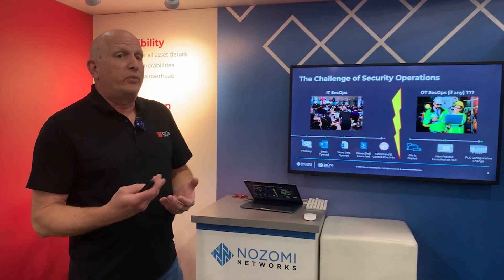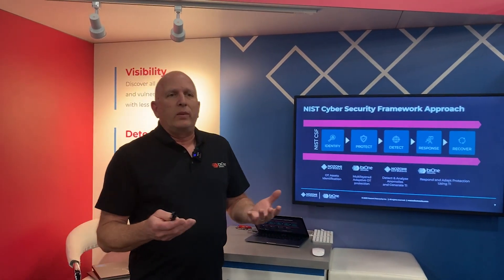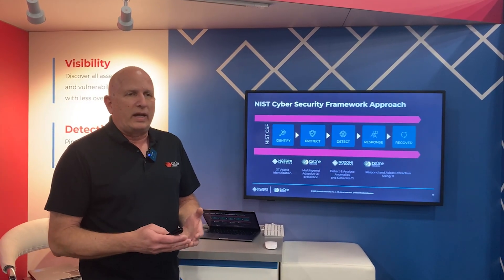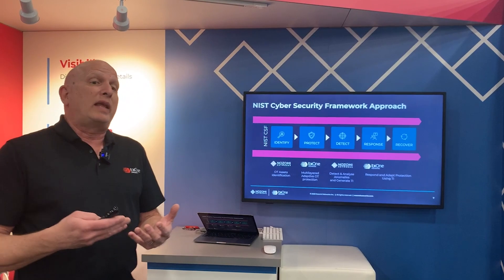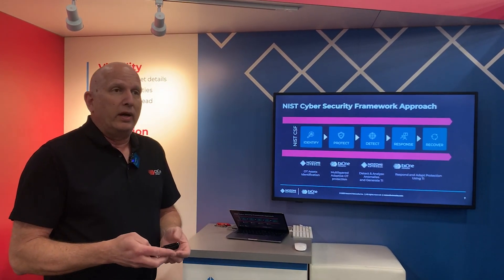Security operations — this is challenging for a lot of people. Generally, you have an IT security operations center. IT is very involved in the networking capabilities and the protection strategies. OT is a little different. OT is really still coming up to speed with regard to security. There's a lot of awareness being built through visibility vendors about what's out there and the vulnerabilities that exist. But as far as protection, that's still a bit off the chart, but becoming much more prevalent and much more important in OT environments. We're trying to create a framework for protection — nothing really exists today. Standards are being developed: NIST is coming out with some standards, ISA is coming out with standards. But that's one of our goals in partnering with Nozomi — delivering a complete visibility and protection strategy to an OT environment.